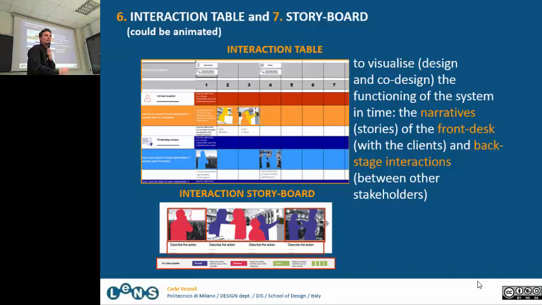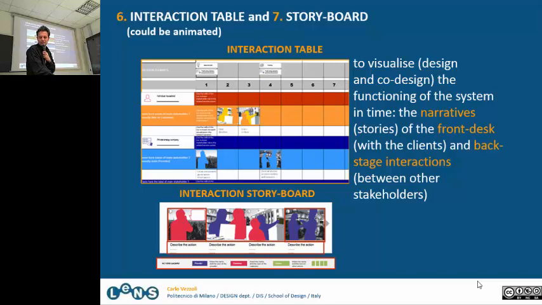The interaction storyboard is some kind of a cut of the interaction table, so we don't have 1 line for each of the actors, but we take all the actors in 1 line to make a narration that is more understandable as a narration. It's used in a different way. If I want to tell and describe how the system works, like in a speech or to someone, if I use the system map, one can get mixed. If I use this one, then that could be helpful.